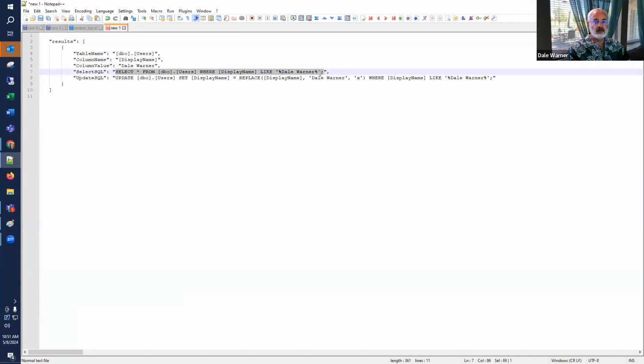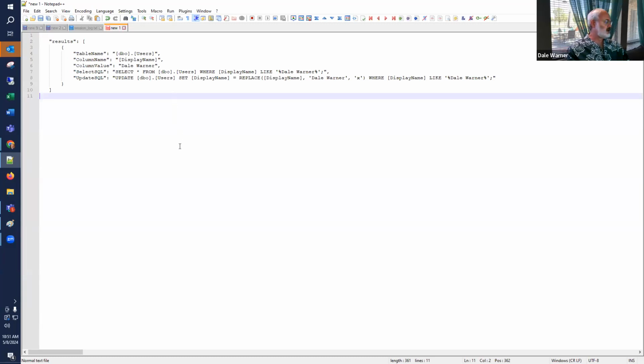You could take a look at it by this, and this is SQL you should definitely not run unless you want to change the name to X. But if you have something in your database that you want to search for, but you don't know where it is, or maybe you have a value that you wish you'd set up differently, and now it's all throughout your database, you can go search for it and fix it. Again, look very carefully at your update SQL. We're going to create an update SQL to do what you ask, but if you ask for the wrong thing, you could do a tremendous amount of damage.